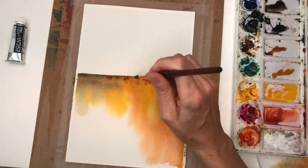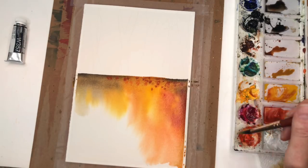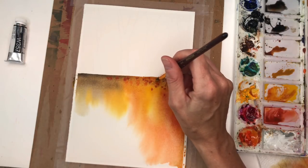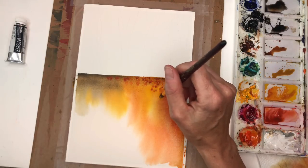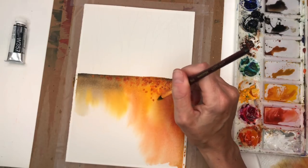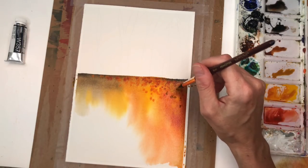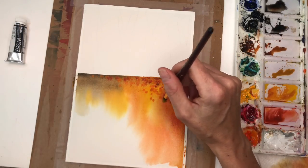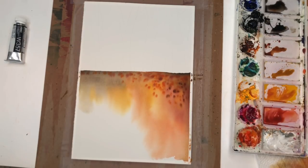Actually I'm going to add some dots of color — they might look like little leaves that have fallen. Adding some yellow and brilliant orange, just tapping with the tip of my brush across here. You could even do this when it's dry if you want it to look like fallen leaves; you can splatter it too. Okay, now I'm done and I'm going to let it dry, then we'll work on the upper half with the trees.